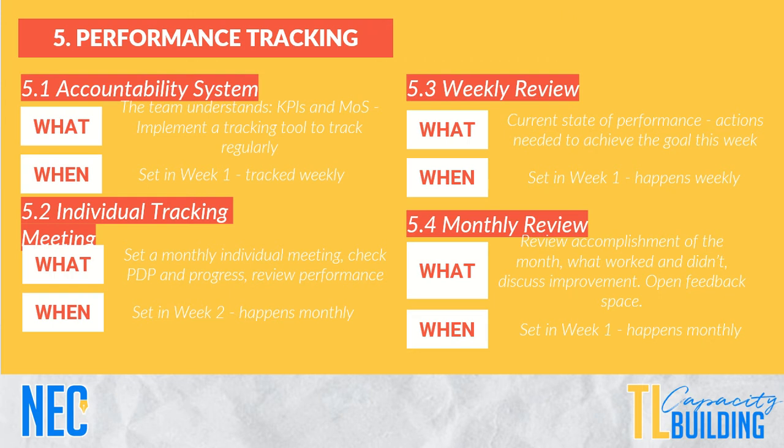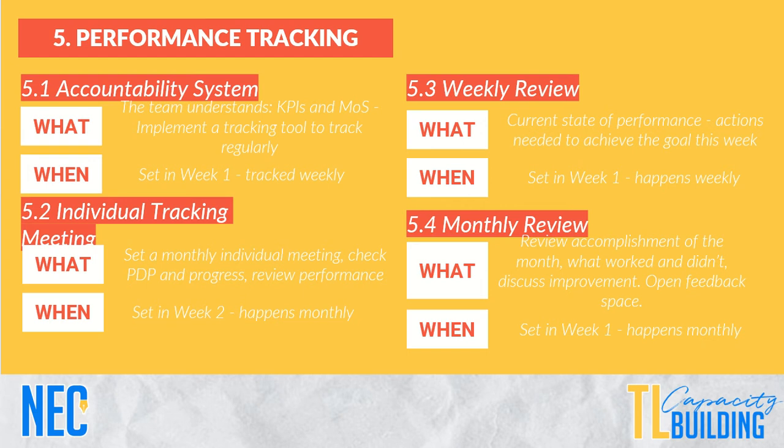Then for the team, the team reviews. So we will have a weekly, a monthly, and a quarterly. So weekly, it means once per week, and this happens in the team meeting. So this is basically what is our current state of the performance. How are we doing with what we planned? How many are we accomplishing? What is the percentage of accomplishment? How are we doing? What are the actions that we need to do so that we can accomplish the goal of this week? And then we need to also evaluate monthly.